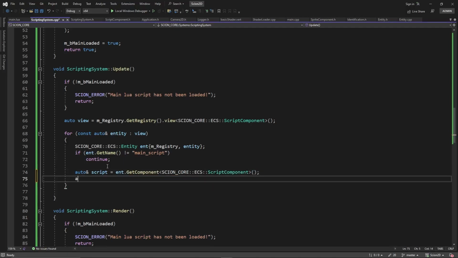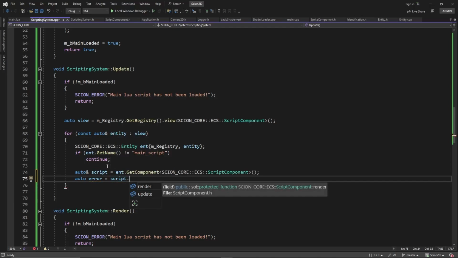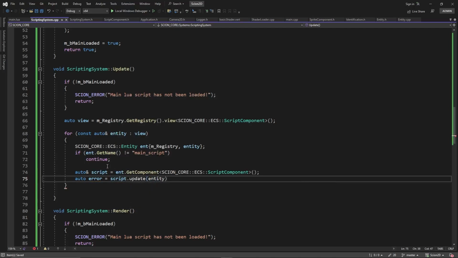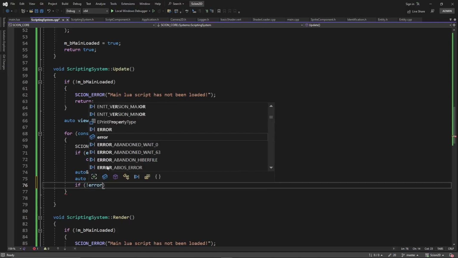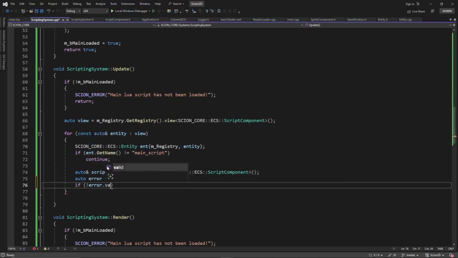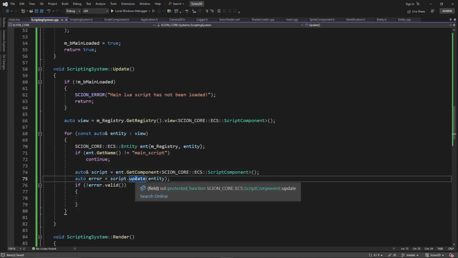And then we want to go auto error is equal to script update, and we'll send in the entity. And then we're going to see if it's valid. If we're not valid, so this function here returns an error, and we want to make sure it's valid.